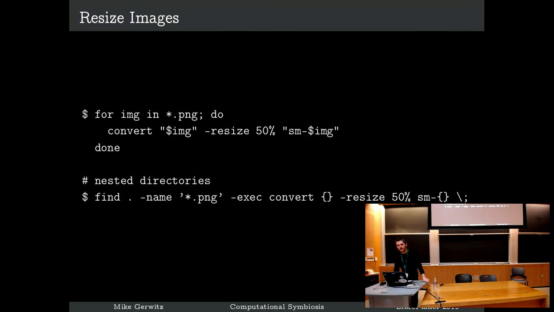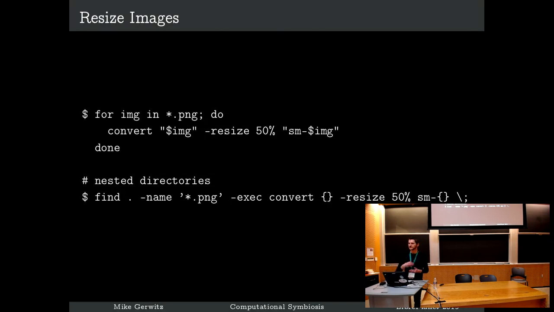10. All right. So one common operation is, people take a lot of pictures nowadays, especially since people have smartphones. And ImageMagick is a suite of tools that is able to do operations on images that you would expect to only be able to do in, say, the GIMP or other image processing GUIs. I'm doing the simplest possible operation here, which is just resize an image by 50%. This is called globbing. If you had a bunch of PNG files in one directory, then for each of them, it would run this command and resize them, creating a new file prefixed with sm. And then this command, I'm not going to go over this in too much detail, would execute recursively in directories. So if you had your library of photos, like I and my wife have, you can run this one command and resize thousands of them in one go.